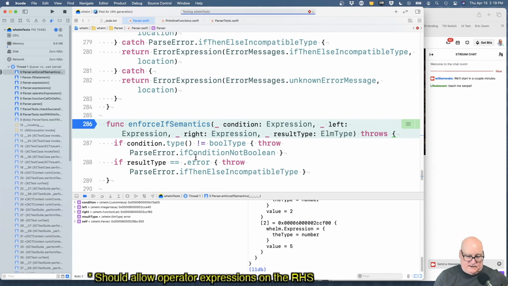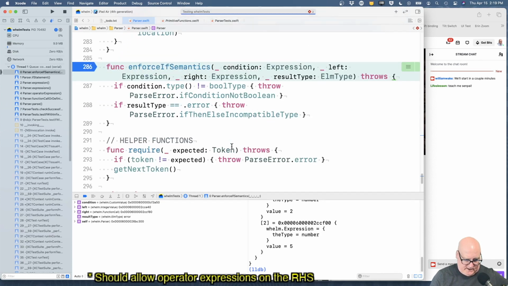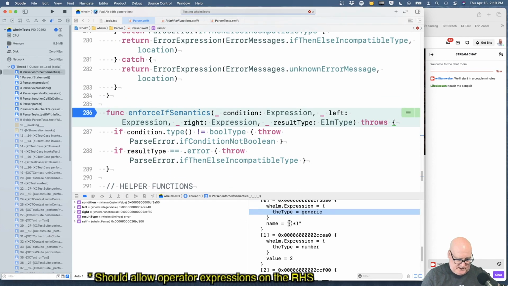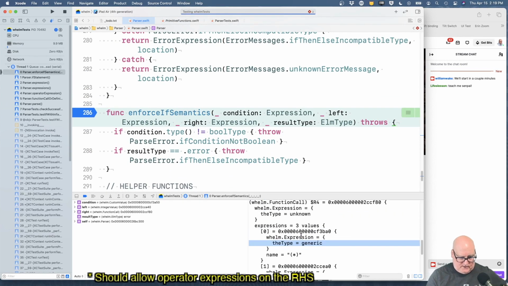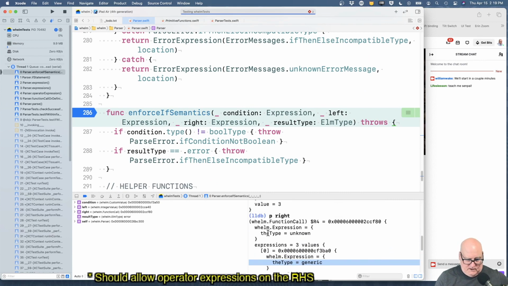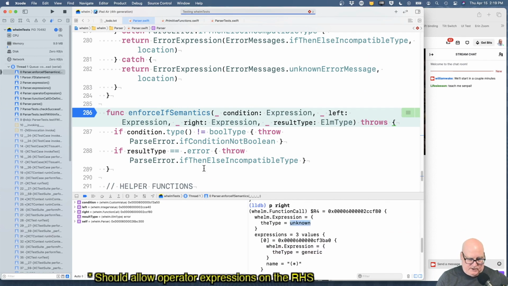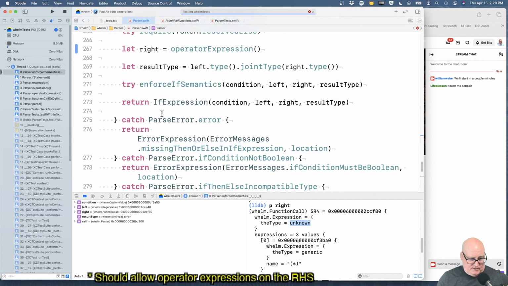Okay, so this is a bigger step than I want to take. Because what we're seeing is the function call has type unknown, meaning you're comparing an unknown to an int, and you're saying they're not compatible. Result type is error. Whereas enforce ifs, okay, joint type.